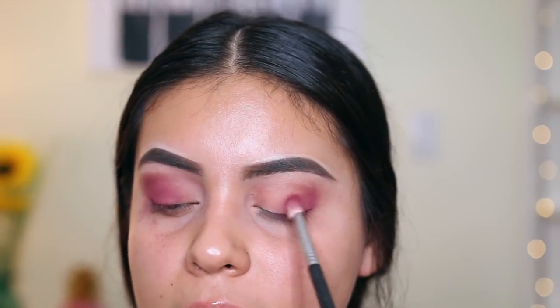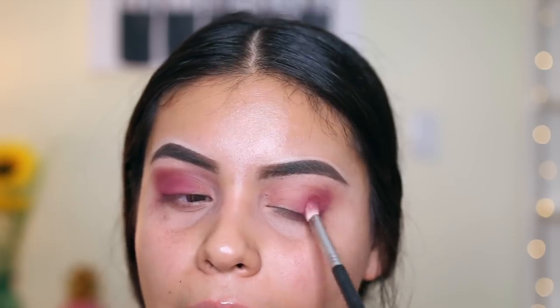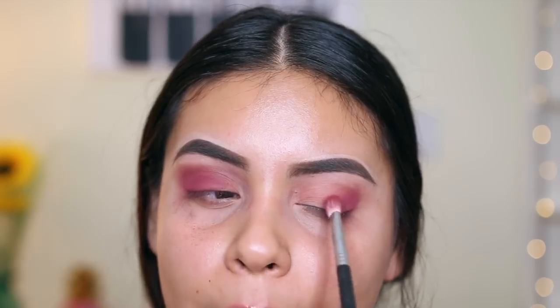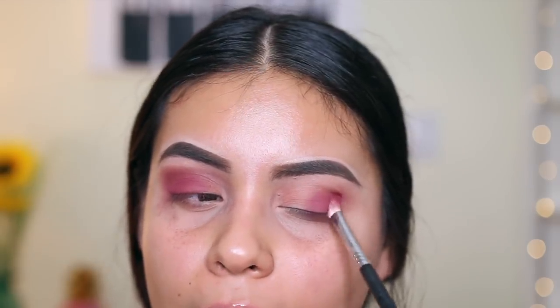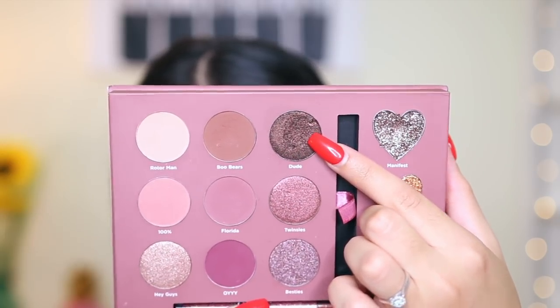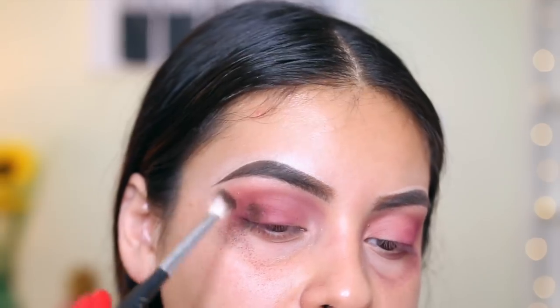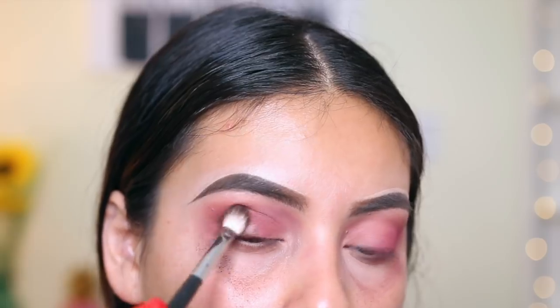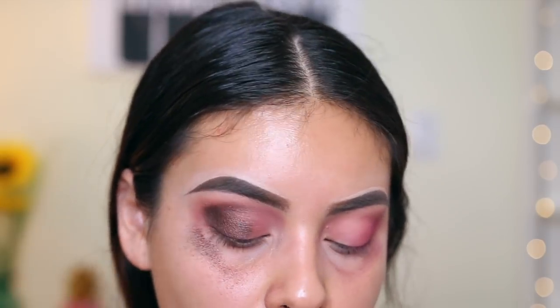It's not a deal-breaker for me. If I'm paying like $100 for an eyeshadow palette — like if we're talking Natasha Denona — something different, but this is so affordable and so buttery that I don't even mind. Next, I'm going to take the shade called Dude. This is such a gorgeous color. It's sort of like a brown but it has these really pretty glitter shimmers in it. I'm going to press that color down. The fallout could also be because I'm using a natural hair brush for a shimmer shade — if you use a flat concealer brush and spray it, you're not going to get as much fallout, so just a little FYI.